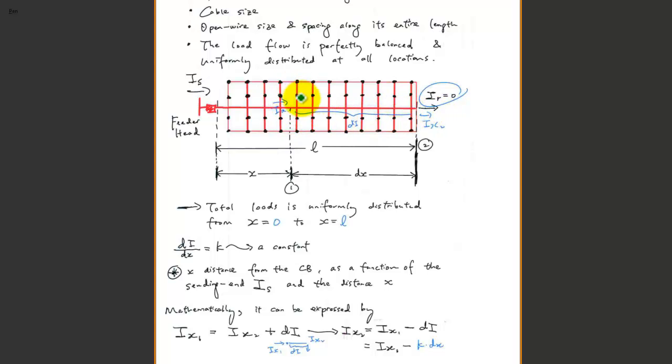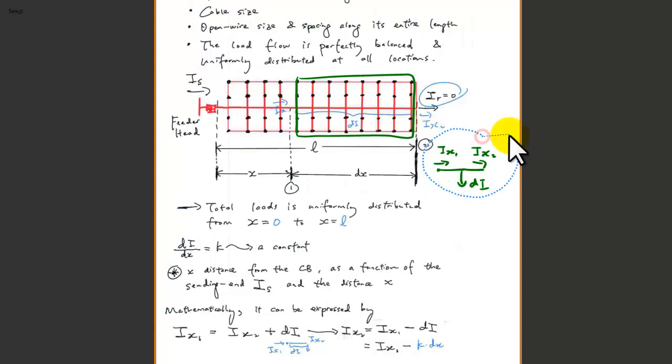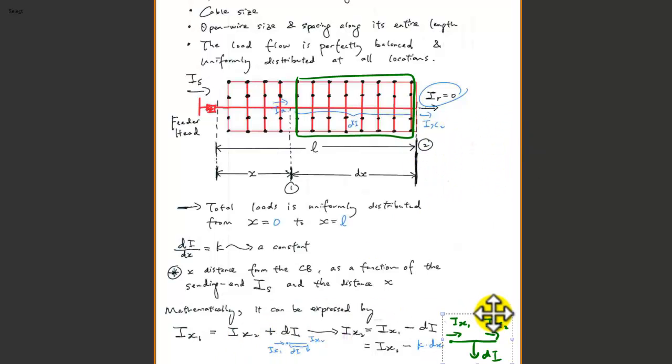This is the current going to serve all of the uniformly distributed load around this area. So you can write an equivalent circuit, because this is like going through that and then somewhere else. So this will be Ix2, this is the di, and this is before entering the di, which is Ix1. Ix1 equal to Ix2 plus di, right? I think I drew it here, so I'm just repeating things, but you got my point here.